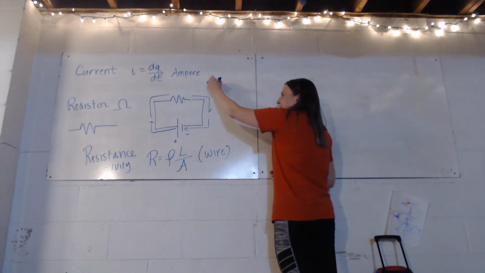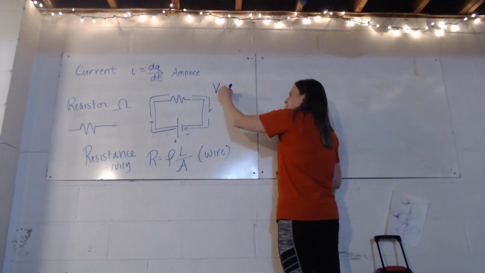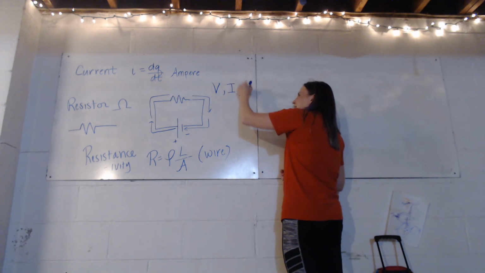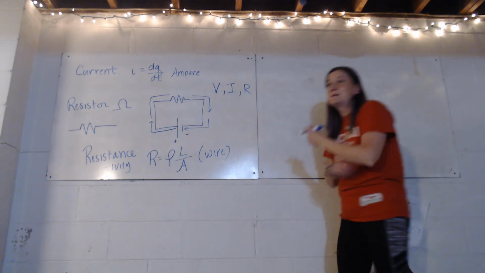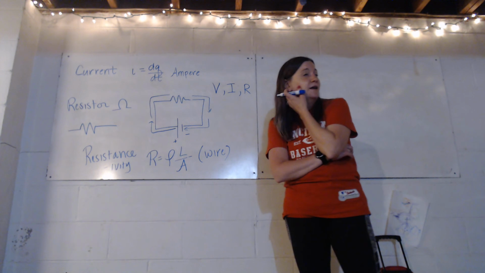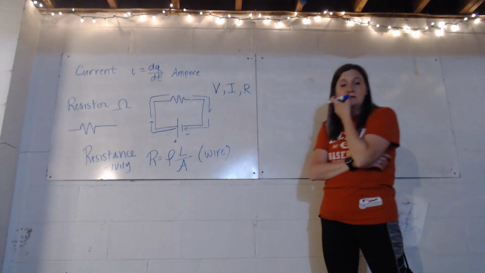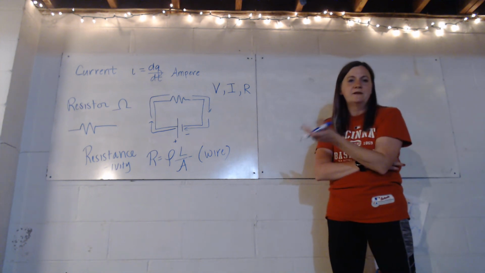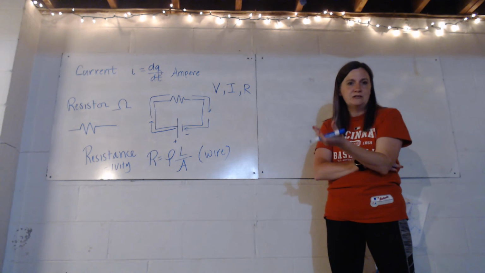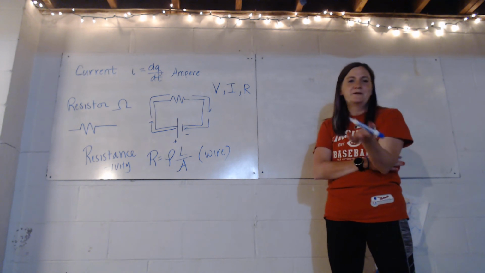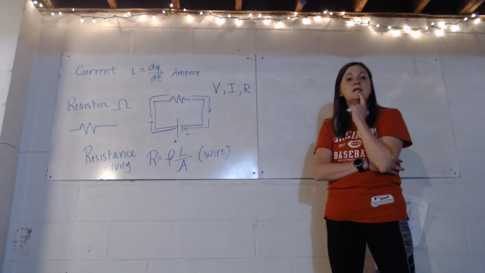Okay, anyways, he wanted to look at how V, I, and R are related. And this really is a really, really important law. You might compare it to Newton's second law, so F equals ma. Think about how much of mechanics hinged on that. And here we're on the second to last day of class, and I'm going to give you the big one for electricity. So V, I, and R, he looks at how they are related.